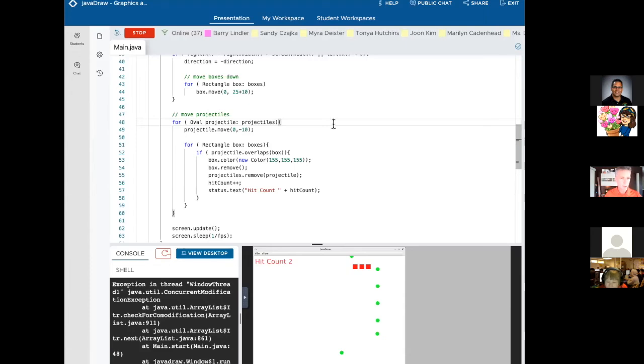And because of the use of JavaDraw, the graphics are not a problem. There's no headache of all that stuff that's necessary with some of the other graphical and some of the game environments. These things are just kind of easy to work with. But anyway, we're running out of time, so I want to see if you have any questions. I'm going to look and see if I've missed anything.